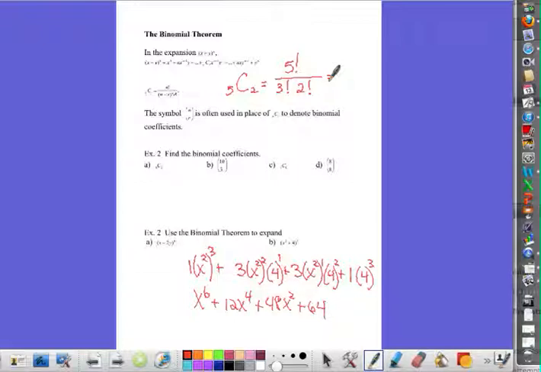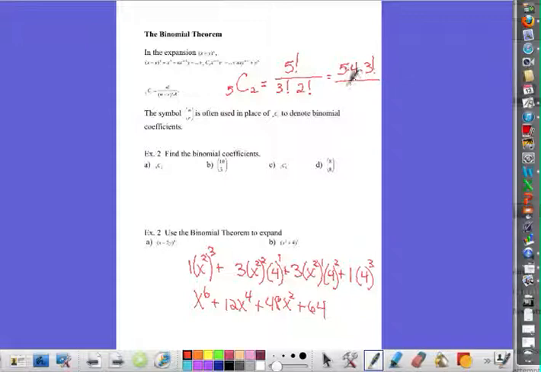But let's suppose that with NHS, they're trying to select a president and vice president. It makes a difference whether it's Sam as the president and Ian as vice president, versus if Ian's president and Sam is vice president. That's two different arrangements where the order matters. So, later in this chapter, we will be dealing with permutations and combinations, but for now, it's giving us these coefficients, and so we're going to learn how to work with them.